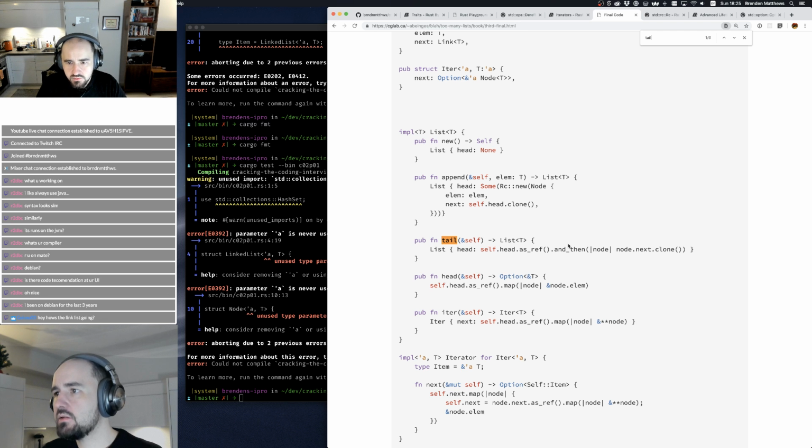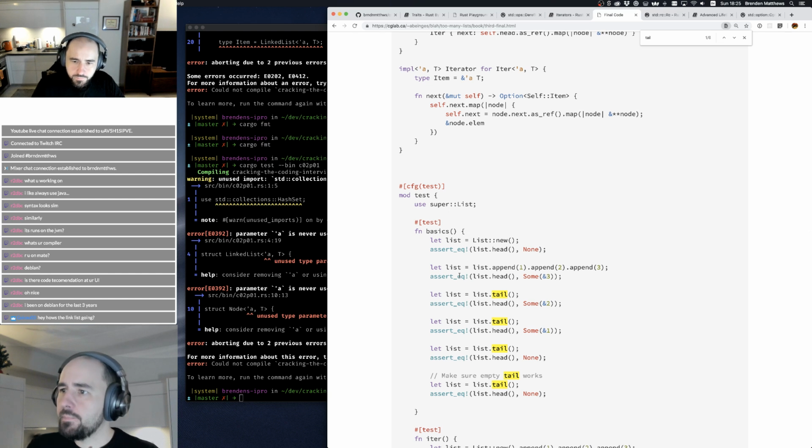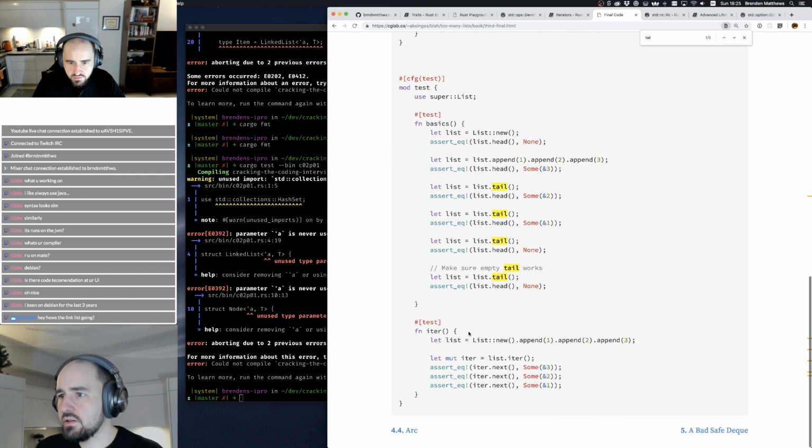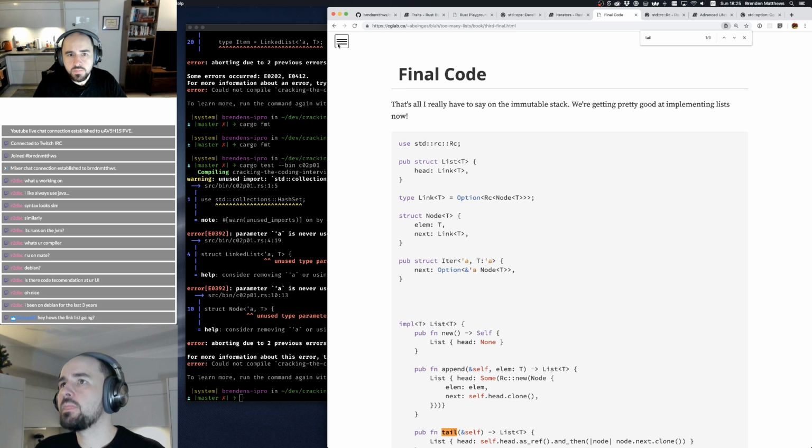So tail in this is literally just taking the head, and then head does what? List, this returns a list, and this returns an Option T. So I'm not even sure I understand, this doesn't even necessarily make sense.